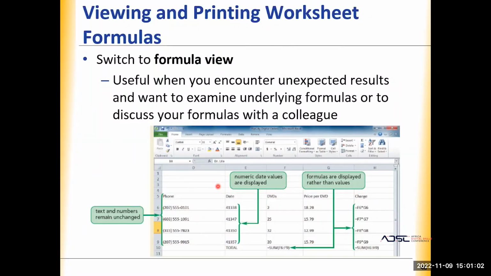You can also switch to formula view. It is useful when you encounter unexpected results and you want to examine the underlying formula. Say you have documentation in your notebook and you have entered everything. After that, you compare to see if the value you have on your computer is the same value you have in your notebook.